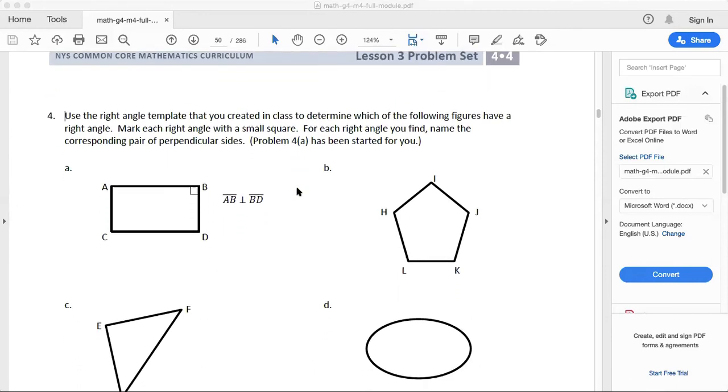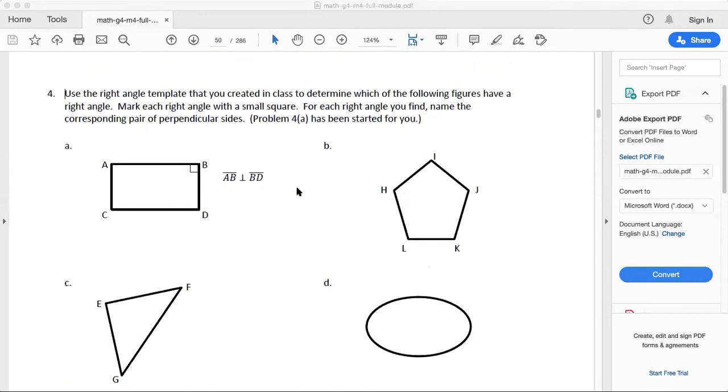Now, you're going to do that with all the shapes. Some of these shapes are trying to trick you. For example, this one right here, I am not seeing any right angles. You could argue, and I'm just looking and I'm having to really turn my head, that this one is. So flip your book around and see if that is a right angle.